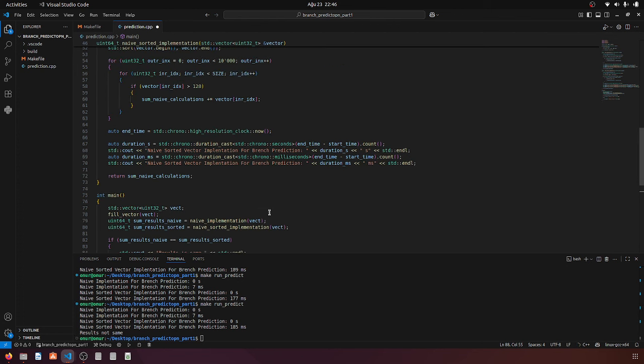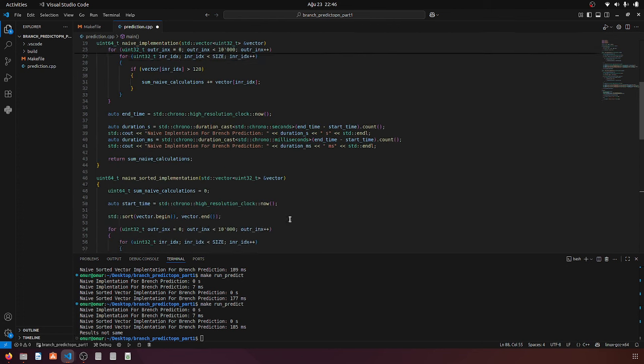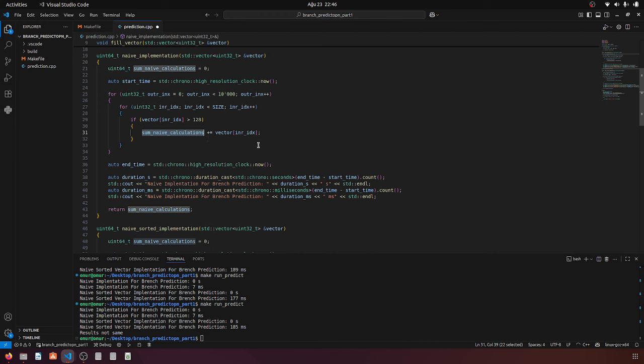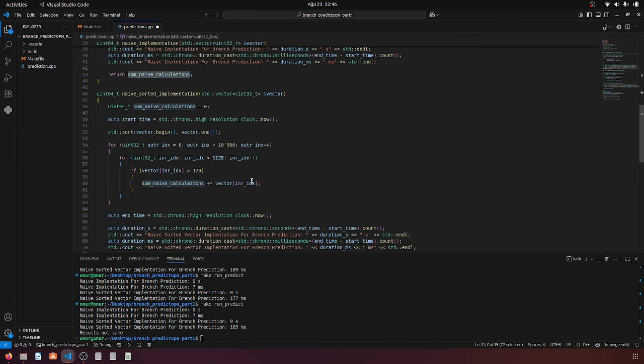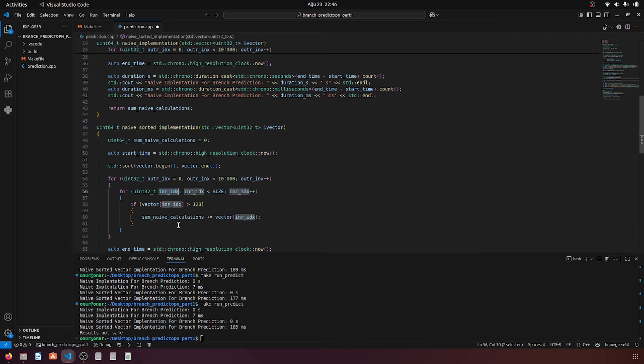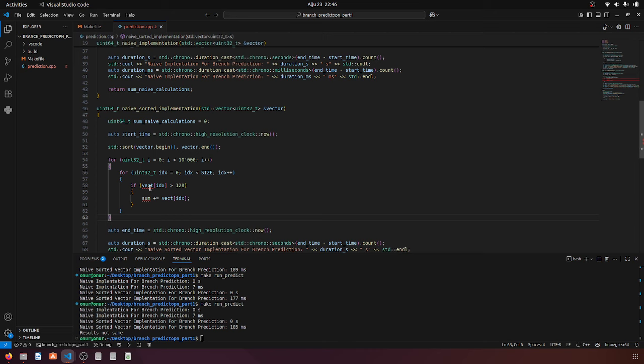Result not the same. Okay, I think I made a mistake inside the calculation part. The vector inner index, yeah, inner index is less than. Okay, okay. Okay, I changed the for loop.